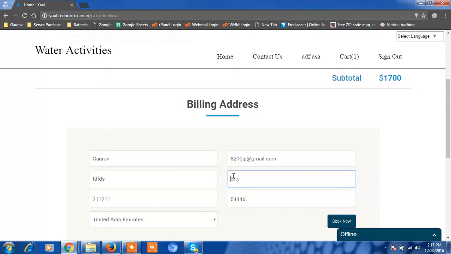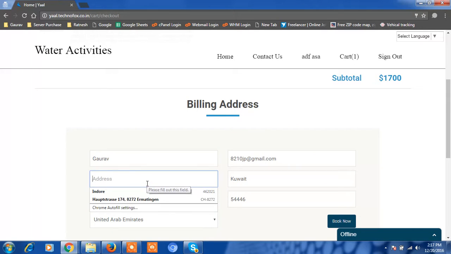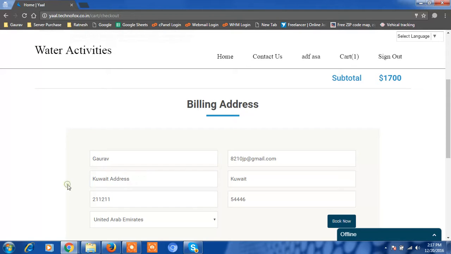Like my city, I can say I live in Kuwait only. I have my address, okay, some Kuwait address, some random address. With this information you can differentiate between users, who booked which activity and which user you have to serve with which activity, and so on.